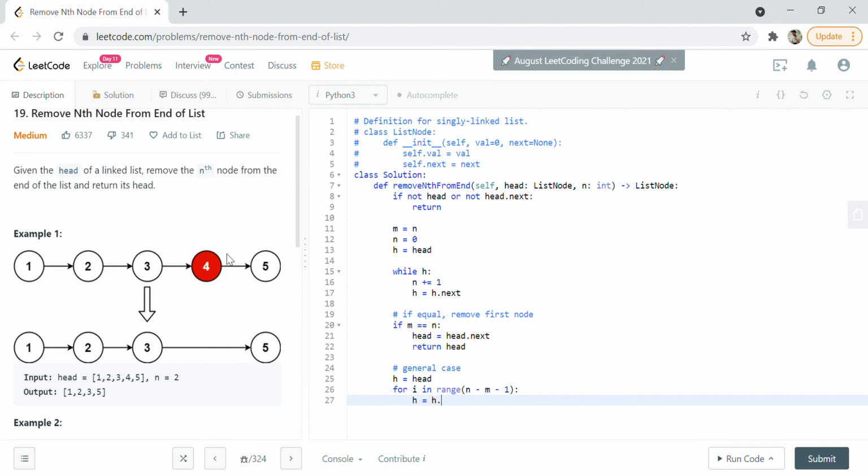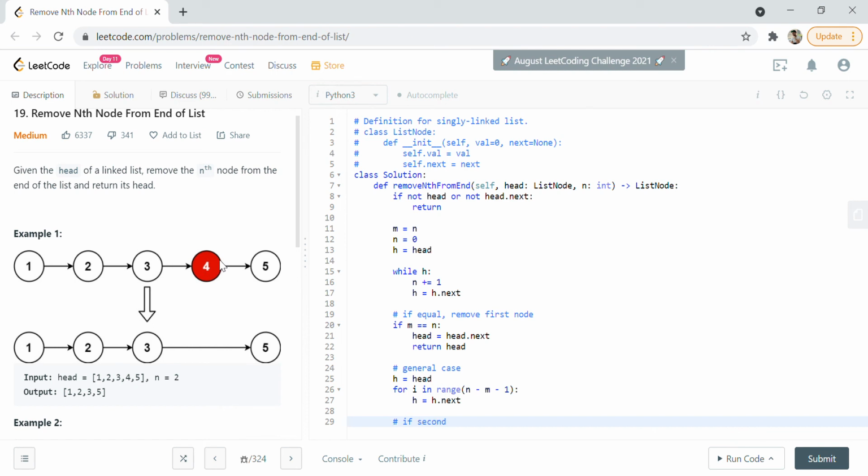h equals h.next. And then when we get to that node, it could be that we're at the second to last node. If this was n equals 4 on the left, we need to handle that.